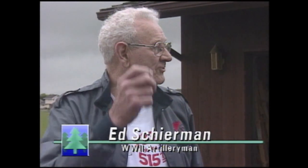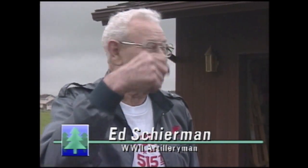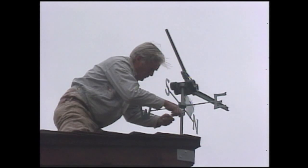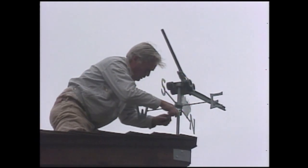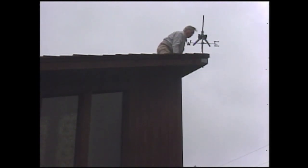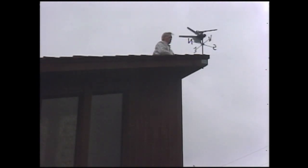There is a fourth World War II vet on this street. Ed Sherman served his country, not as a pilot, but as an artilleryman, manning his 155-millimeter cannon, known as the Long Tom. Ed had enough of seeing the flyboys taking over his neighborhood, so he enlisted the help of artist Cedric Hughesby, who created a model of the Long Tom Cannon for Ed's roof. When Ed needed the cannon to wage his good-natured battle, he knew just who to call.